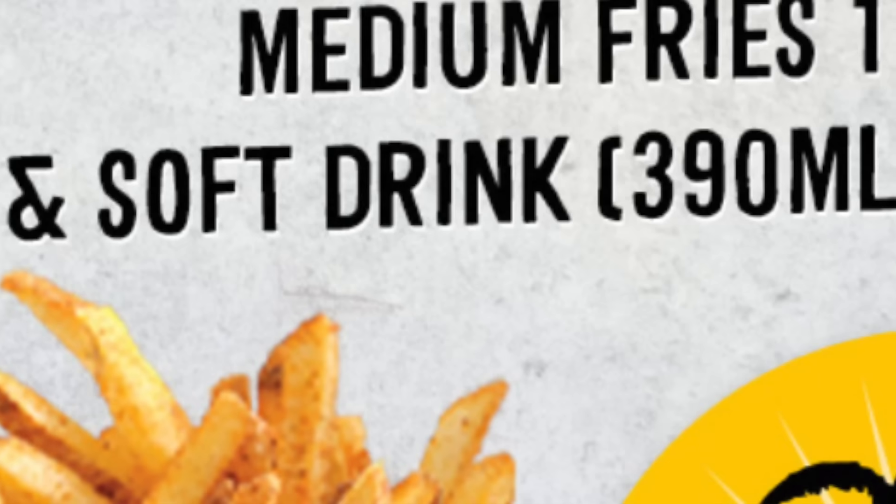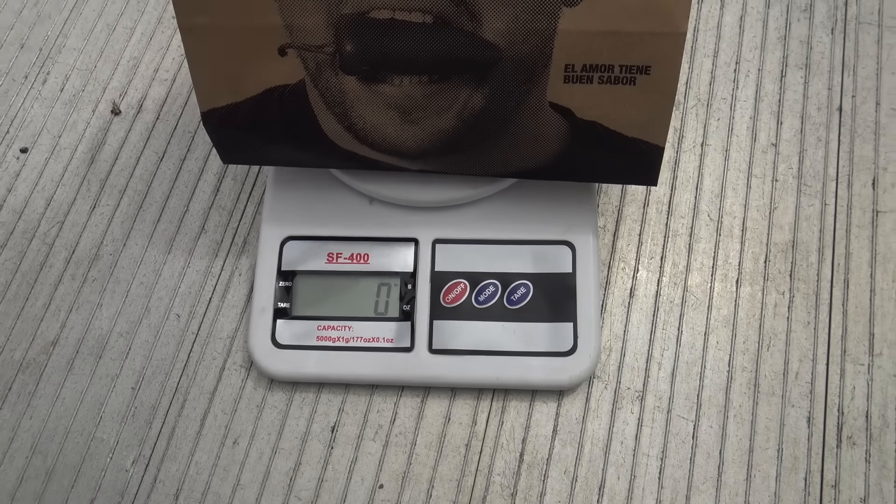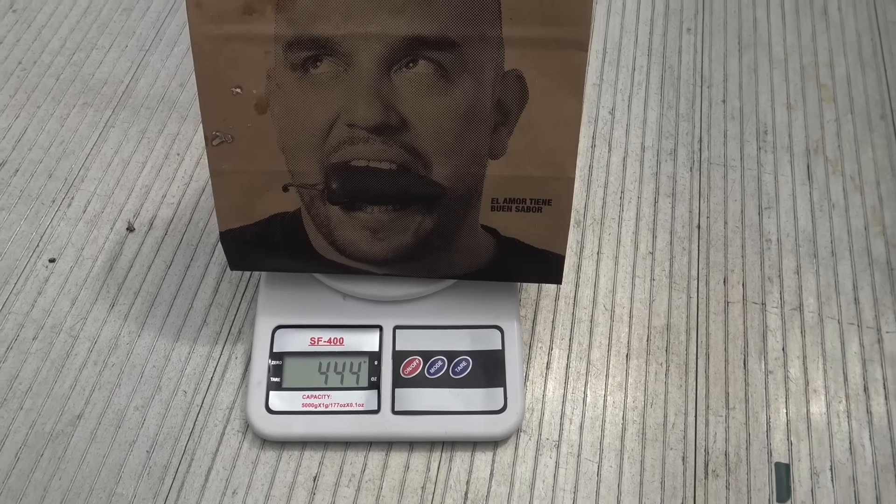Alright, well here we go — the new $12 chicken mini meal. Now it comes with a drink, and it said up there I could have soft drink or water, but when I said I didn't want the water, because she handed it to me, she said no, it only comes with water. So straight away you're losing one point. Anyway, it's got some weight about it. Let's see how much it does weigh. Whoa, 440 odd grams. Well that's all right — or is it? We still don't even know what we get inside yet.